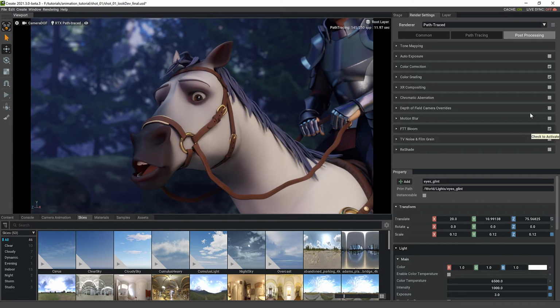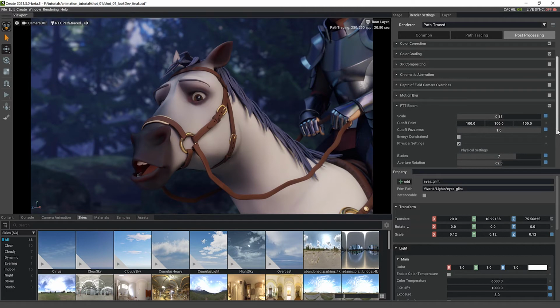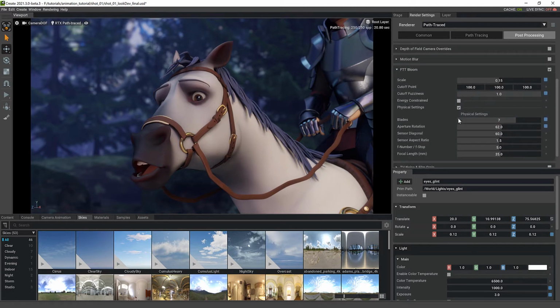So I've got bloom going on, color grading, color correction, there's exposure, and a bunch of different things you can do. So let's look at the bloom first. What I've done here is basically added just a little tiny bit of bloom, and there are different settings here, and you'll want to play with it depending on your scene and what you're trying to do. But really what I was trying to do is just get the light to catch just a little bit, nothing crazy, but let's turn it on and off and see the difference.